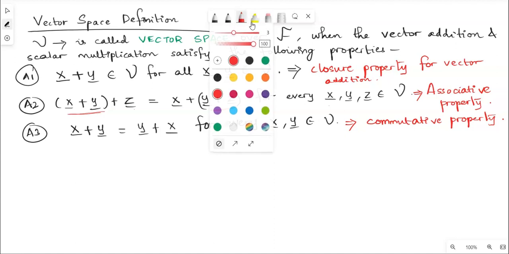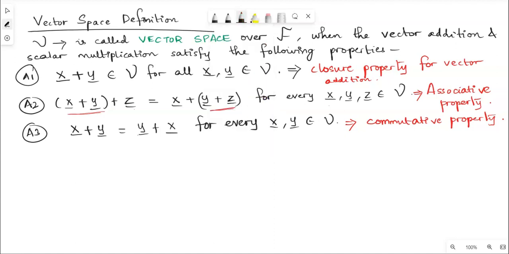Here also it says the same thing: if you add x plus y and interchange the elements, we get the same vector, and the resultant vector should lie within the vector space defined over the field.